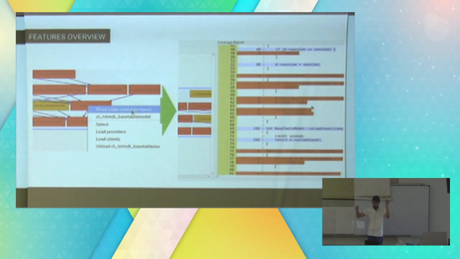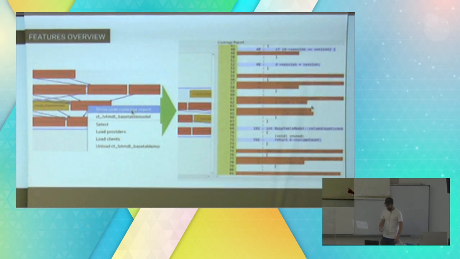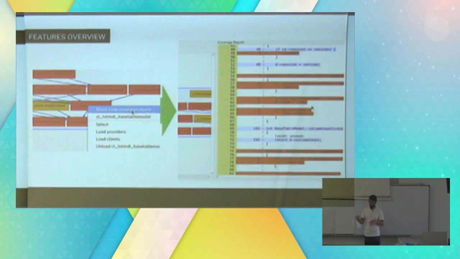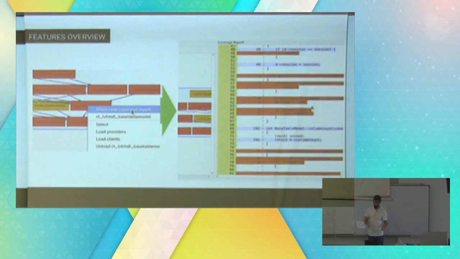For instance, I've developed a code coverage plugin. What you can do is have a representation of your code base loaded in the tool — just a bunch of components, representations of entities. You can paint those based on code coverage information. Red means a component is not tested or has very little testing. Orange means you have some tests but could do better. You can also show the code coverage reports, which brings up a panel where you can inspect which parts of the actual code are being covered by tests.